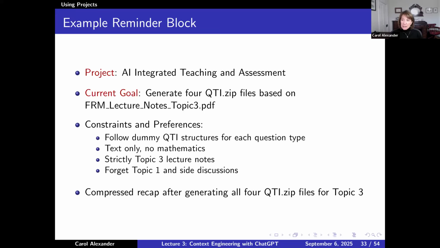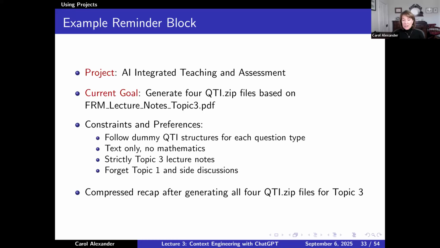And then the constraints and preferences were to follow the dummy QTI structures for each question type, only text, no mathematics, only use topic 3 lecture notes, forget topic 1 and side discussions. Also, I could say forget topic 2 and side discussions, actually. Didn't say that, but that could also be done because it was topic 3.